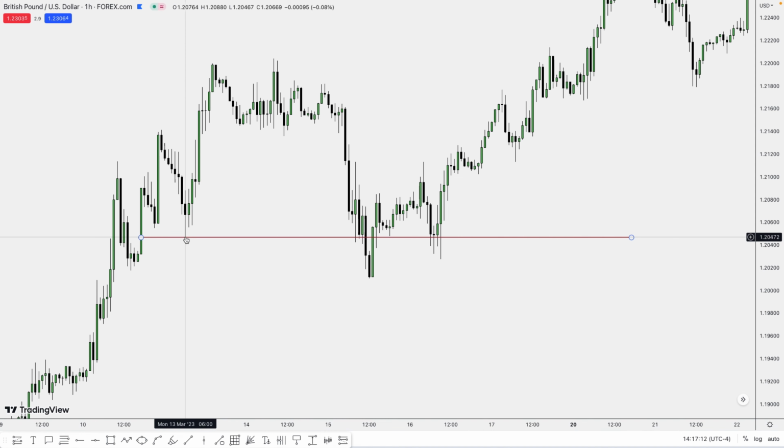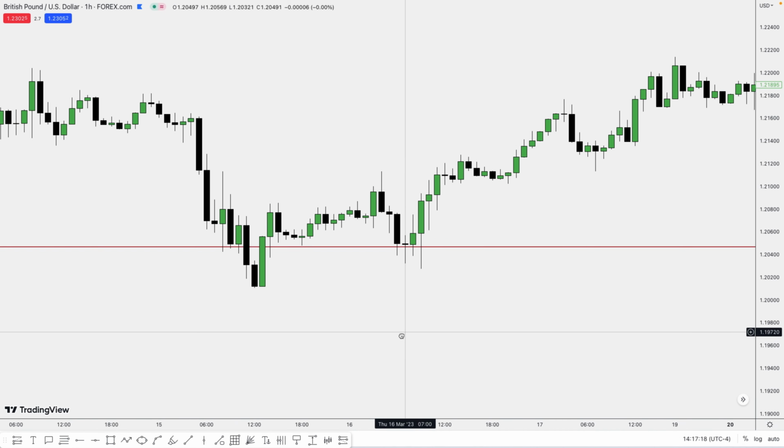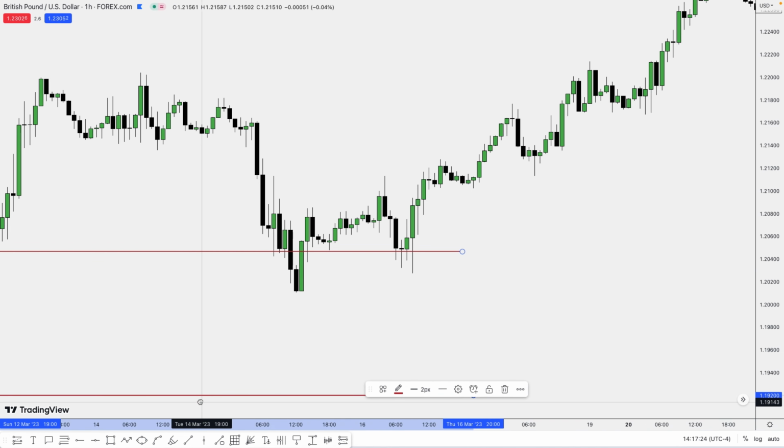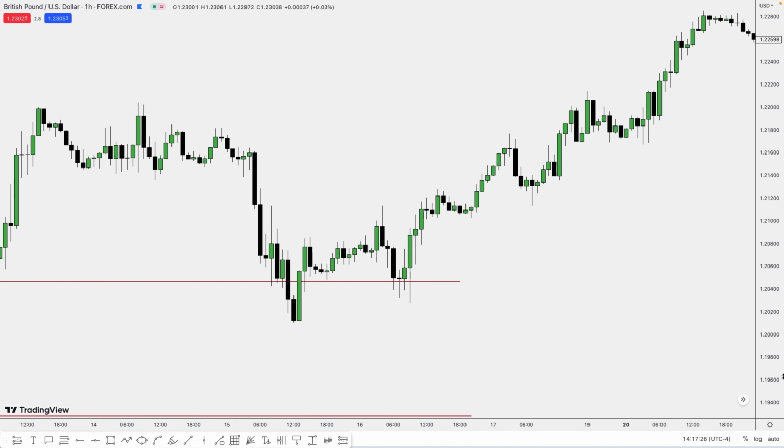Okay, this is the fair value gap low. You just have to remember this. It might look confusing on a lower time frame, but just remember this. And then, okay, so this is the fair value gap high. And let's just say the fair value gap low was down here because it was somewhere down there. So this is the fair value gap. What did price do?